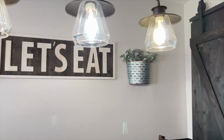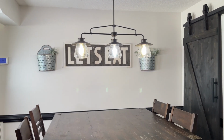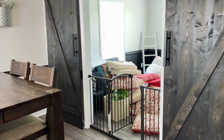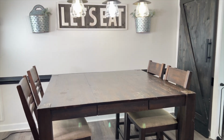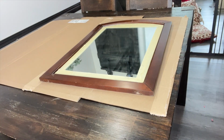We're gonna start off with this space in the dining room. We moved into this house in January, if you are new here, and I've just been decorating with all of the things that I already have. This is what I had for the dining room, but I was not and am not in love with it, and so I really wanted something to change.